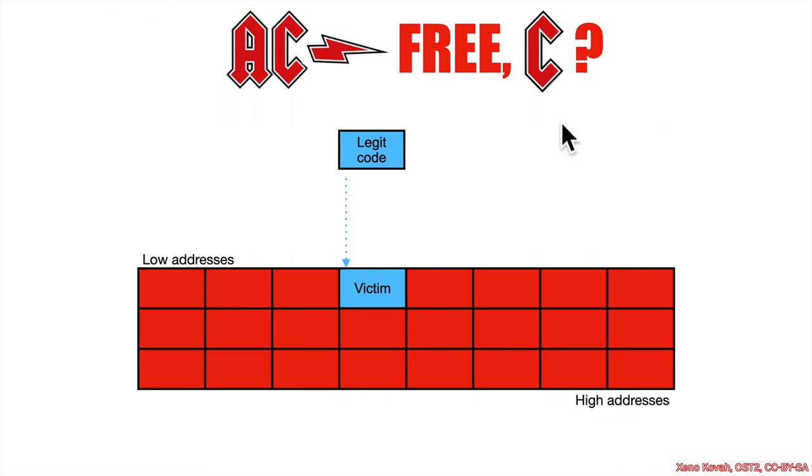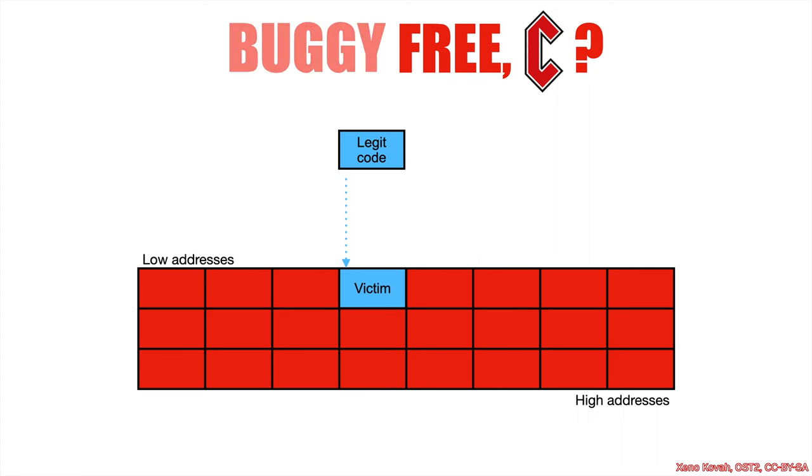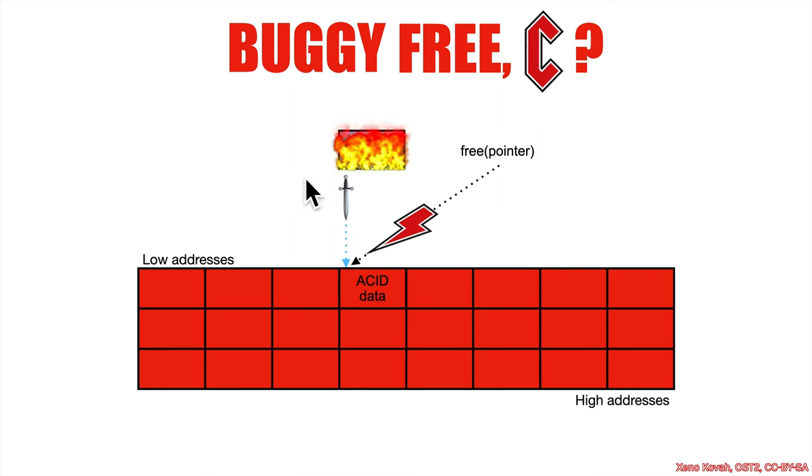So what kind of use after free is this? Well, it's not exactly an ACID-free-C because this is not going to occur because of a completely attacker-controlled pointer. Instead, it's more just a buggy-free-C. It is a free of a pointer. There's a sort of logic bug that allows for freeing that ultimately is going to cause a dangling pointer to still exist somewhere in the code. So free occurs, boom, the victim disappears. Now the attacker has to play their typical games to make sure they fill that in with attacker-controlled data. And then there is subsequently going to be this dangling pointer in some legitimate code. And the usage of that dangling pointer, of course, will burn the legitimate code. It's going to have all sorts of problems.